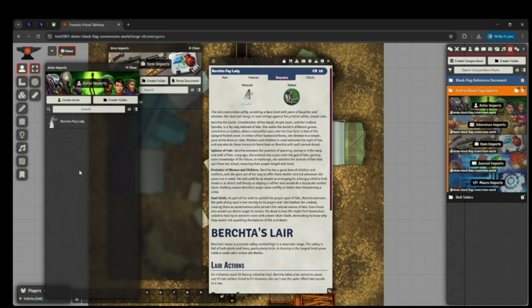I went through and alphabetized it and started converting alphabetically. I converted the file with A's in it, and it converted. I tried to convert B. It would not convert. Luckily, Birchta, the Fey lady, is like four monsters down.